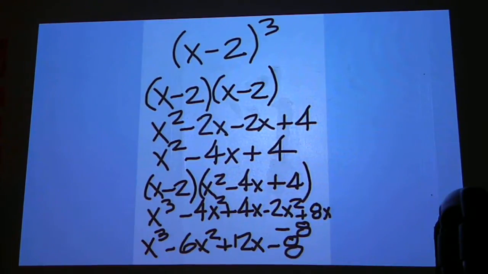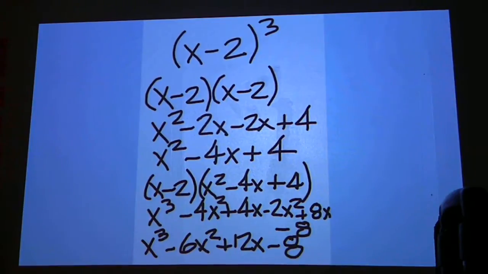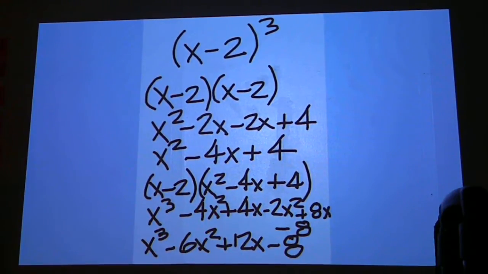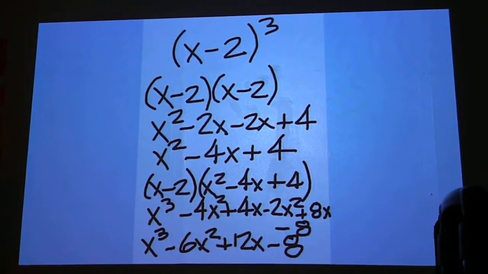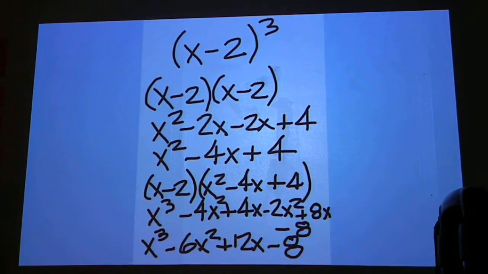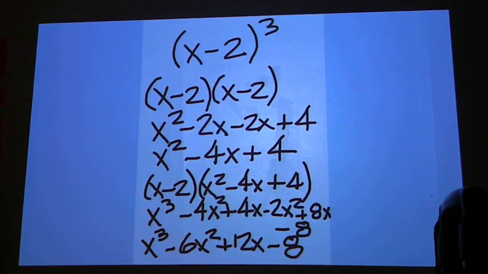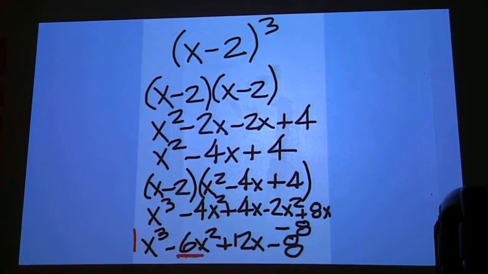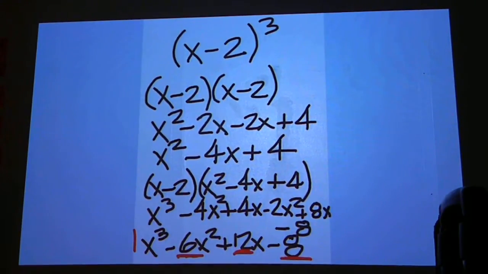How many terms did we end up with in our final answer? 4. We had 4. Okay, so with 4, that's one more than the power that we had. Alright, so now from the binomial theorem, what were our numbers that we came up with? Do they match the coefficients? They match perfectly. Okay, so notice we have coefficients of 1, 6, 12, and 8.